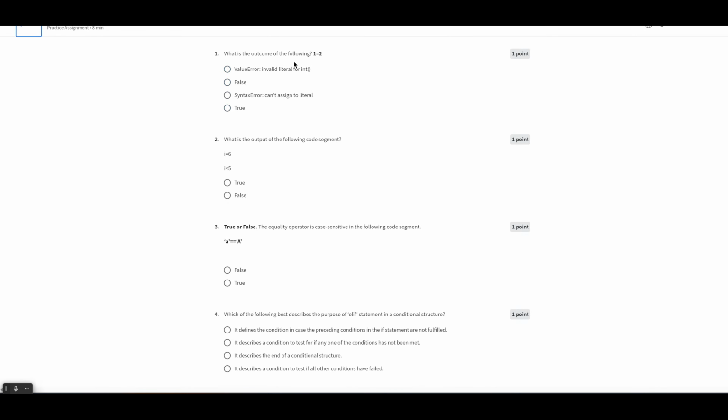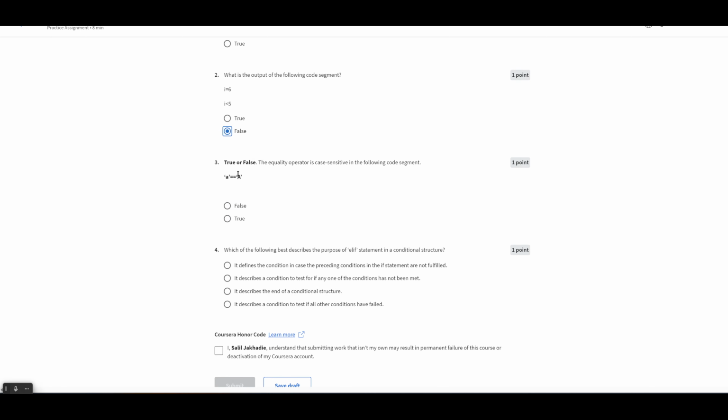What is the outcome of the following? 1 equals 2, false. What is the output of the following segment of code? I equals 6. I is less than 5, false.